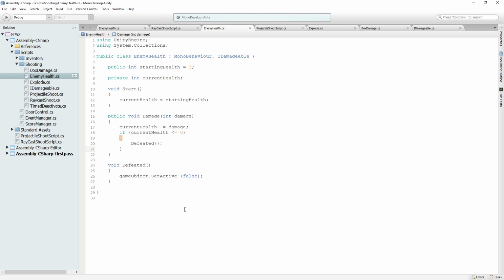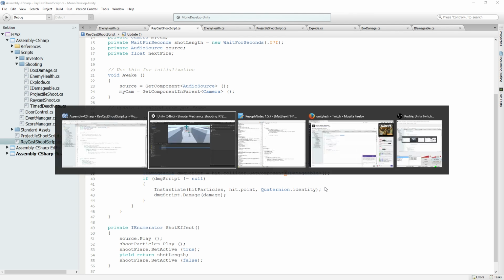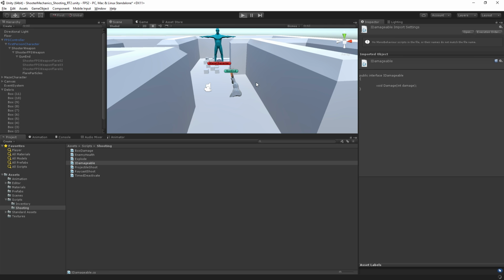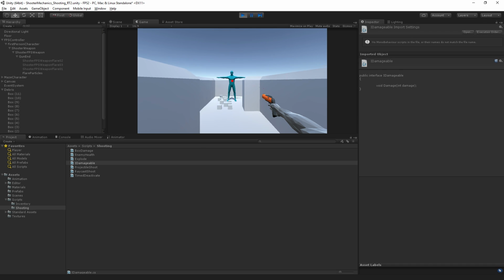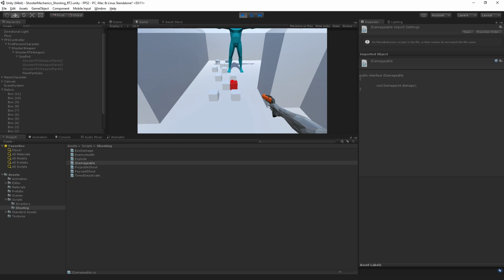And so then to make our raycast work, we just need to change this enemy health to an iDamageable, and then just do get component iDamageable. Now, in addition to being able to shoot the enemy, we can shoot the boxes as well.